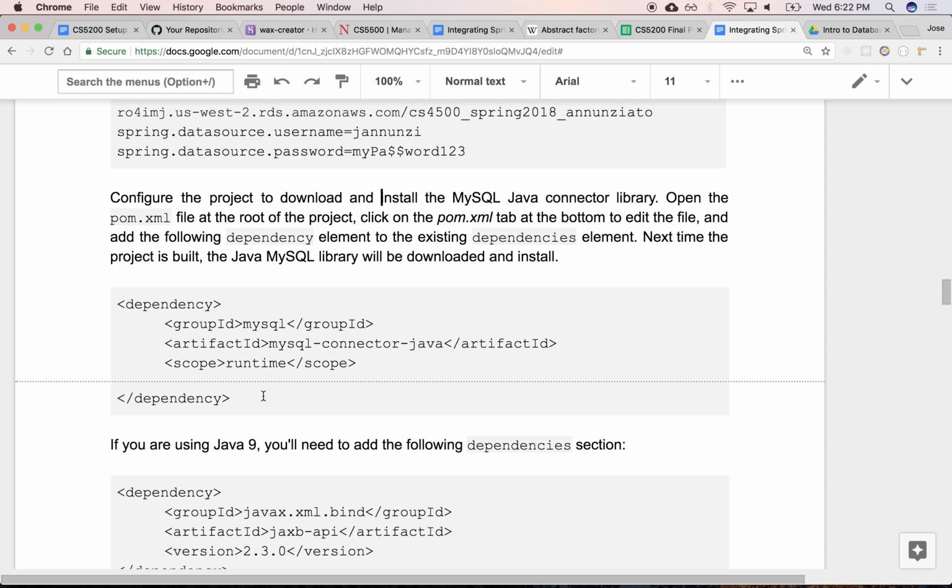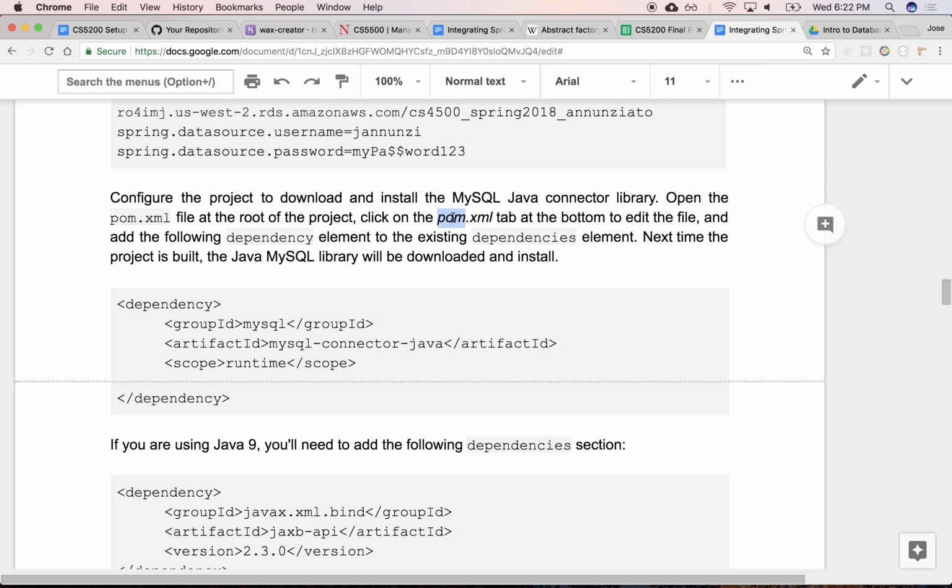Additionally, you'll need to add to your POM file, the project object model, this dependency. This is what tells your project that you need additional libraries to talk to the database.